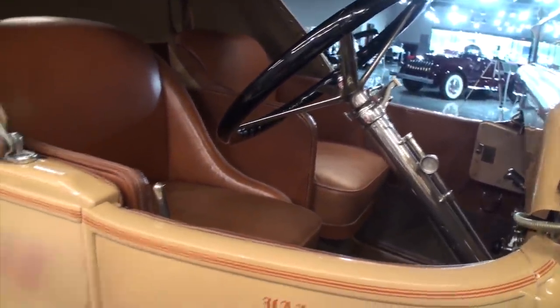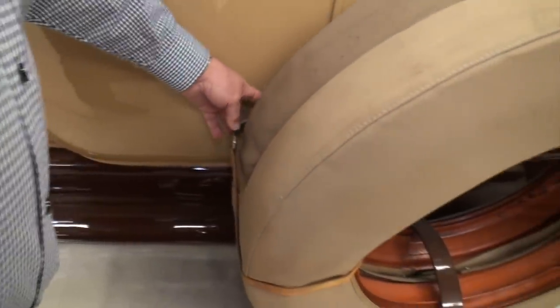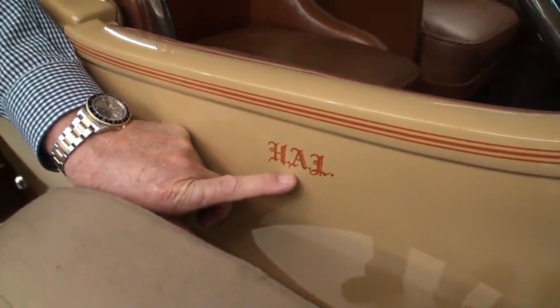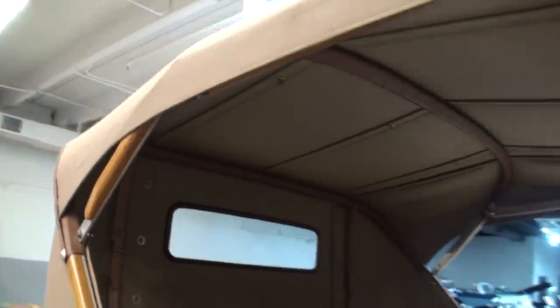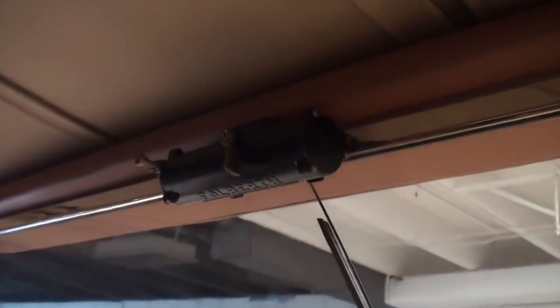You can also note that the driver can't get in. You're not getting in this. And see, these are locked on here, the spare tires, and up there. So you have to get in on that side. This is one entrance only. And he didn't forget to put his initials on it, Hal. We'd love to meet Hal. He sounds like a real character. And even just looking at the roof line here, the woodworking that went here, and your one windshield wiper.